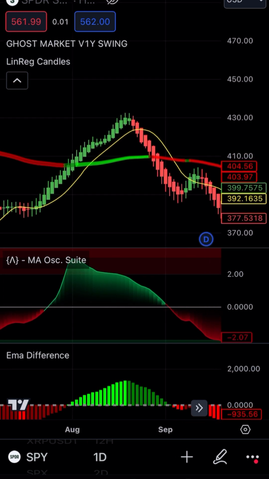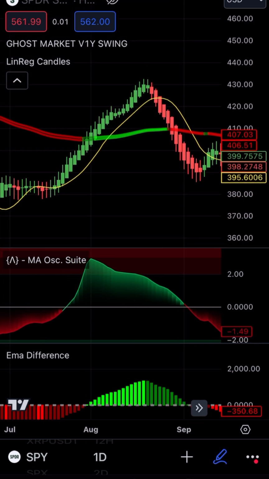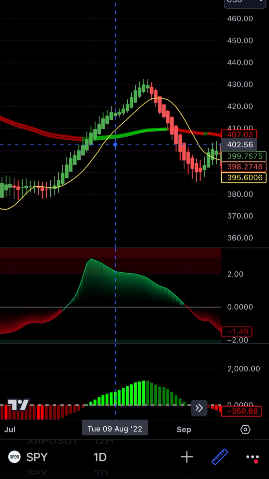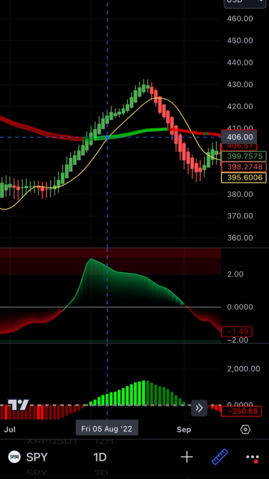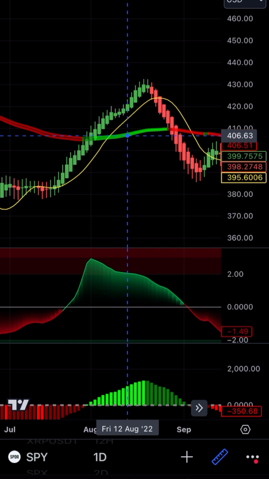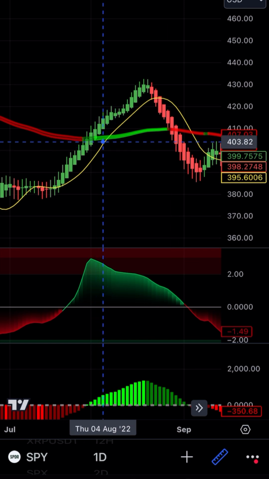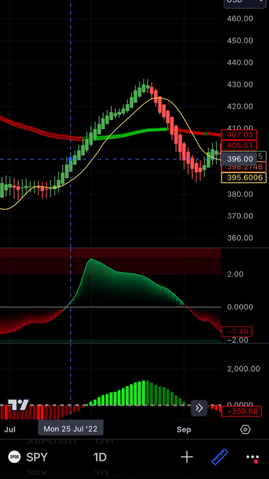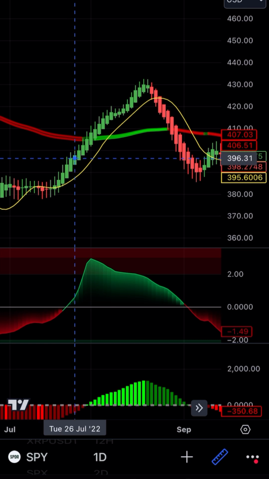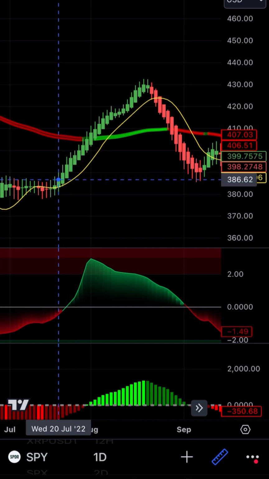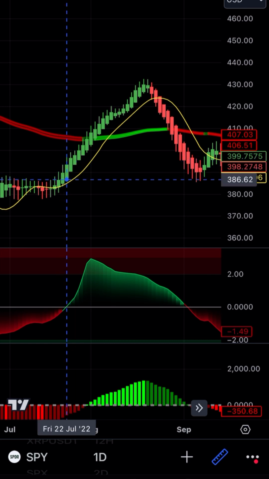So we see a brief moment right here. You see the linear line crossing the 90-95. But this, in my opinion, is an example of a bad trade. You see it with the linear line, but it is late. It is late on the regularized moving average right here. So in this situation, I would not get in the trade because why?